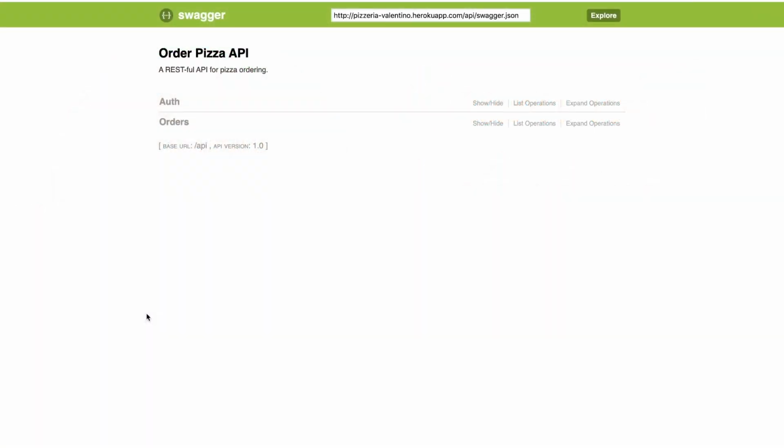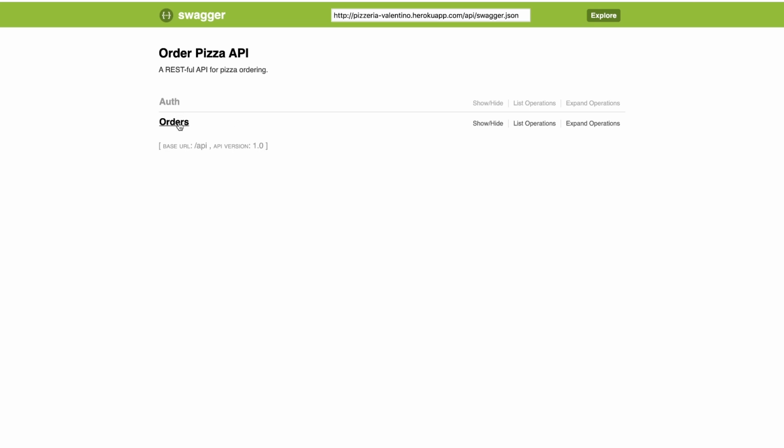The first step in working with an API is to see the documentation, because in the documentation is specified how exactly to interact with the API, which data is available, and how exactly you need to format your HTTP messages in order to get that data. In my case, this is a Swagger documentation, and this has been automatically generated from the code that I have written the API in. You will see here two categories.